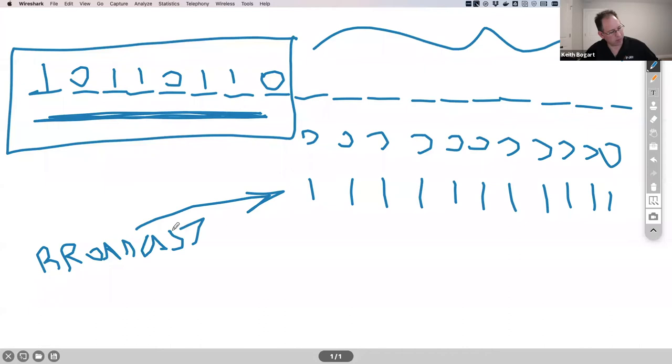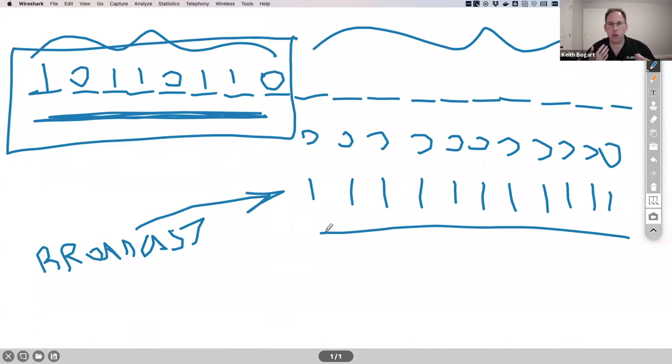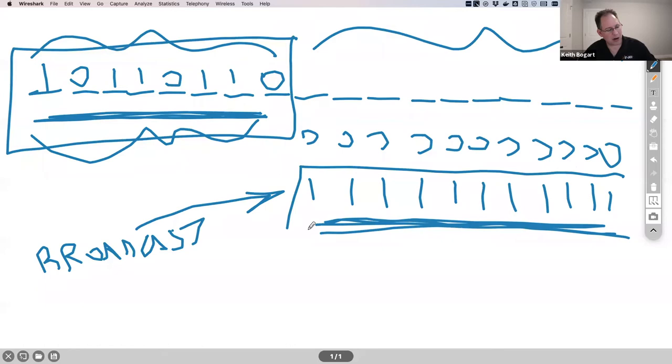So in binary, if I was to create an IP packet and the destination address of that IP packet looked like this, where I said, okay, this is the destination network, and I use that as the host bits, that would be a directed broadcast. That would mean this packet is going to all hosts in this network. That's why this pattern here can't be used on any one individual host, because it's not meant for that. It's a reserved value for everybody called the broadcast. This pattern here of all zeros is reserved for the network.